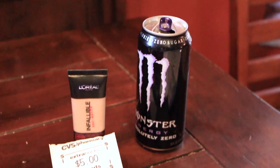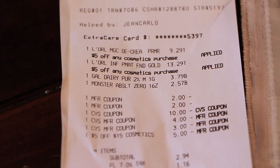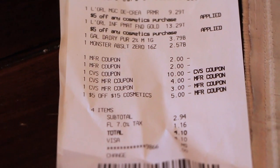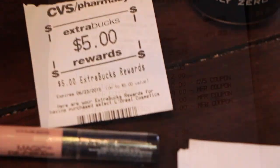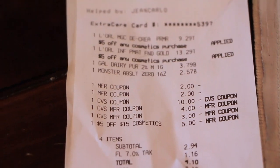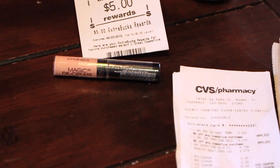The Monster and the milk I just wanted and needed. I had two $2 coupons for the L'Oreal and a $5 off $15 for cosmetics, so $9 off the L'Oreal — pretty much the little concealer or decrease thing was free and I just had to pay for the foundation. I used $17 in Extra Care Bucks because I needed to use them up, and I got back $5, but that's okay because I won't be able to use my Extra Care Bucks while I'm away.